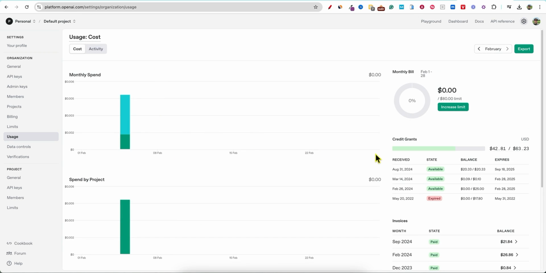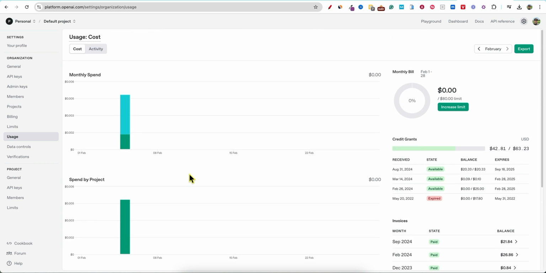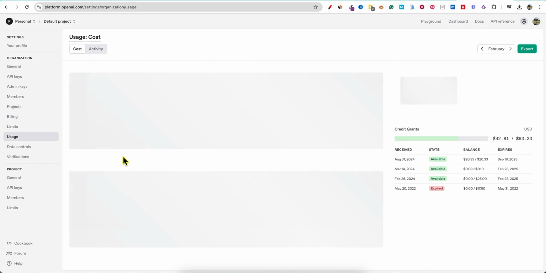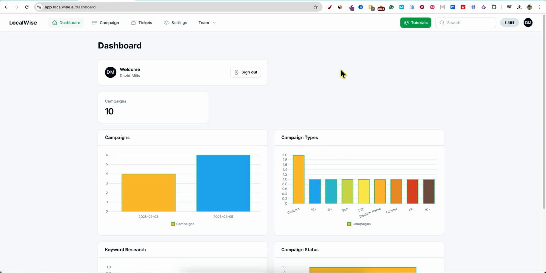And then what we can do is go into cost, what you're really going to be the most interested in. You can see right over here, we hover over here, we used less than 1 penny. It was less than 1 cent that we used for all of that information, although that content was 5 or 6 1,300 word articles, and we used less than 1 penny. I'm going to refresh one more time. I can't believe that it cost a penny for us. It didn't even cost us 1 cent to create all those articles. So this is going to be a super ridiculously cheap way to create content using this tool for local SEO.